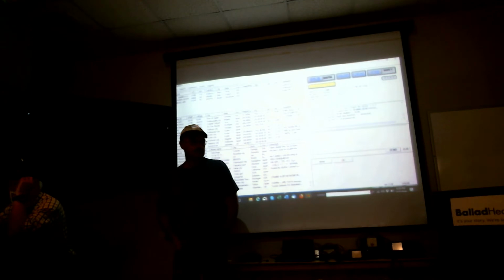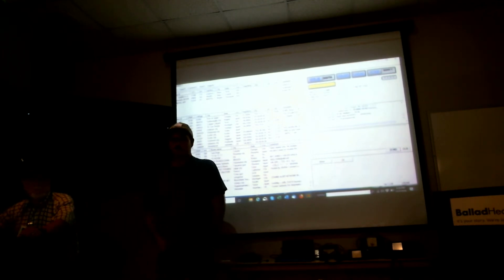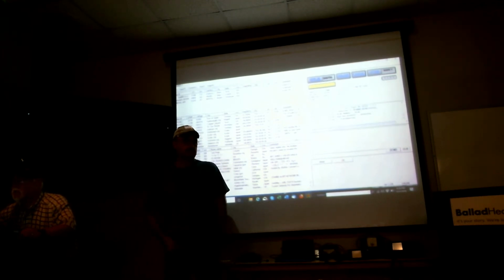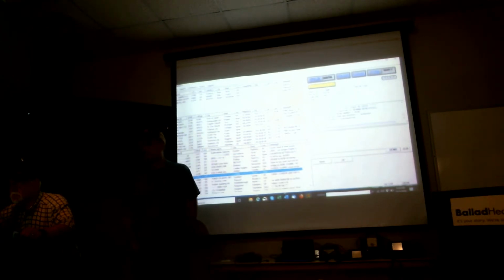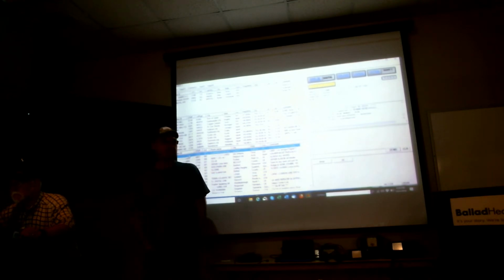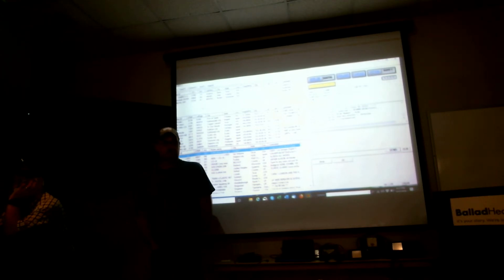But if you've got one of these FT70s, which is the cheapest digital radio you can buy, on Wednesday night and Saturday night, if the frequency's not in use on the digital side, I tune into a couple different nets, their net on Saturday and a net out of Georgia on Wednesday. And all you have to do is tune to the 670 digital mode, and it'll be there for you, and you key in. You don't have to worry about any of this. I've done all that myself for you. All you gotta do is tune the frequency in and check into the net or listen to the net or whatever you want to do.